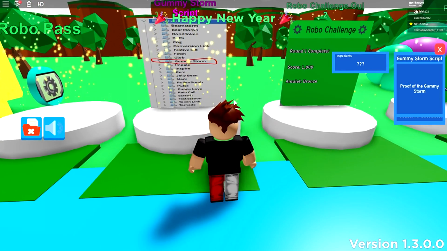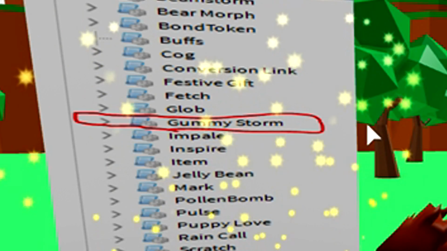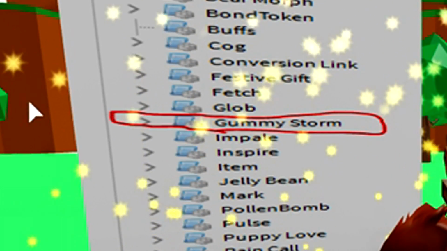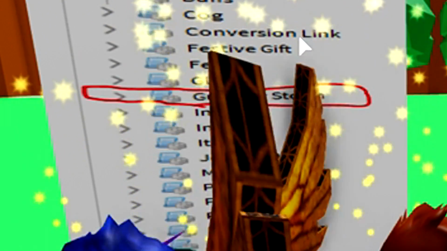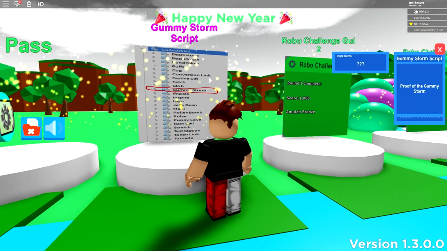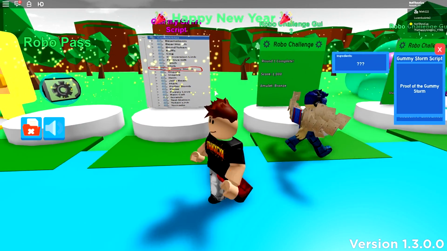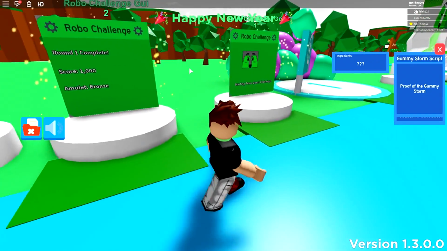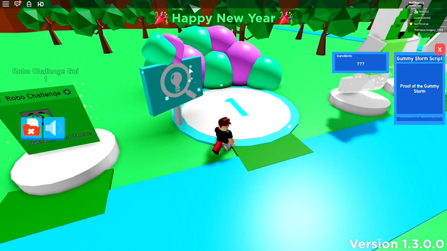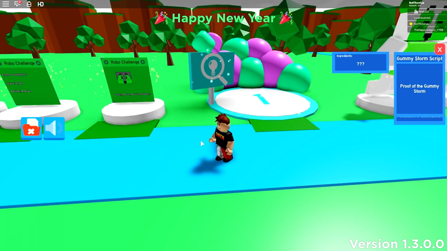Oh, so maybe it was in his plans at some point. Huh. See, I have no idea how people even get this stuff. So I guess this is what the Beast Swarm script looks like. I wouldn't want to go too deep into that. I don't think people are supposed to see that. But I guess at some point there was something called Gummy Storm. That's interesting. I think this is genuinely a really good idea.